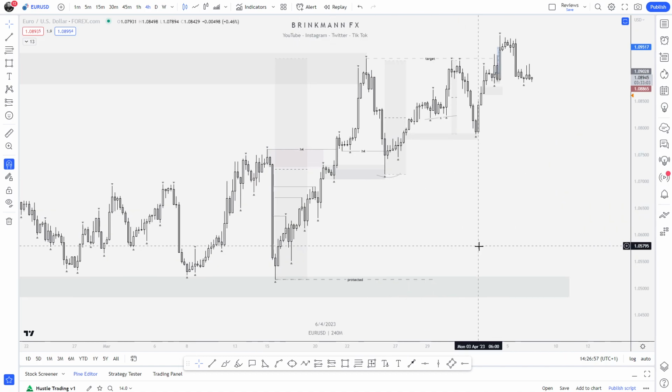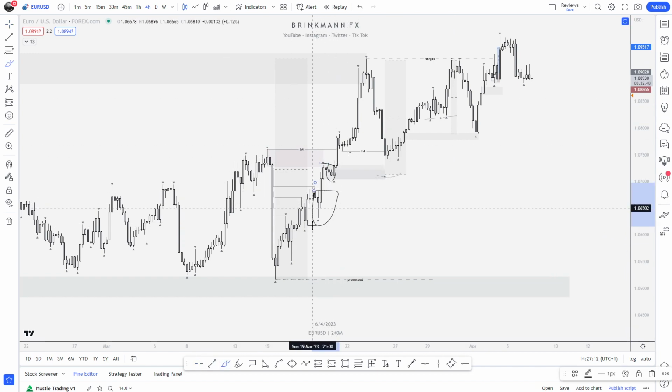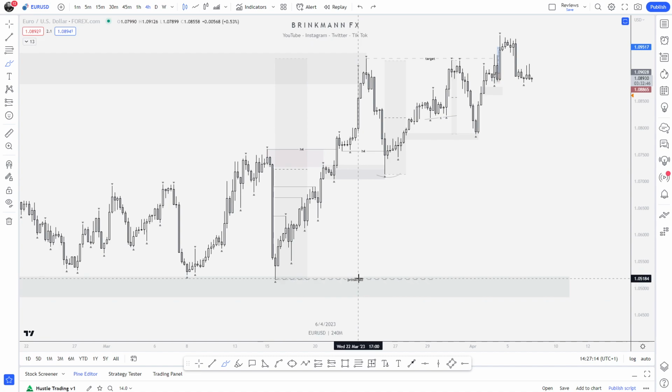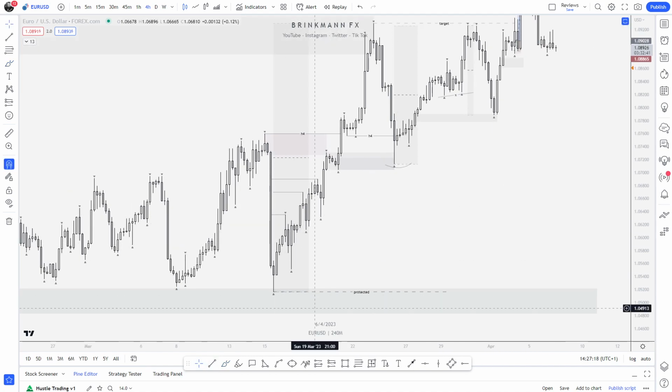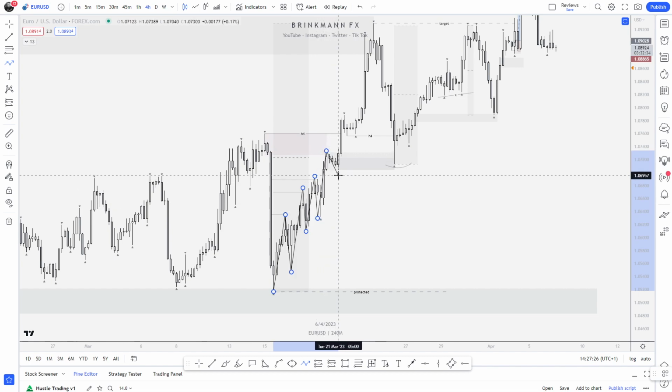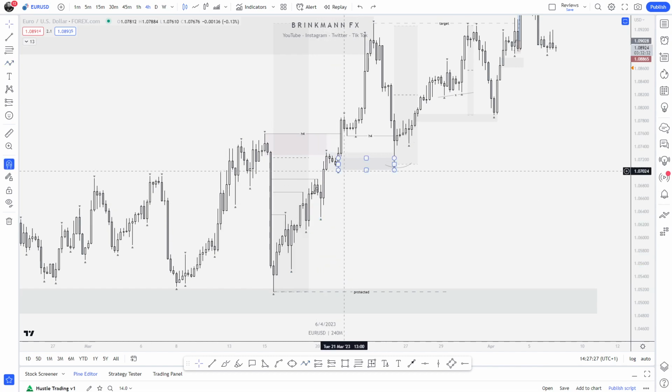So if we have a look at this right here, we're thinking about those two things, what can we see? When I'm looking at this internal leg right here, we have this level here, which is in the premium. This for me isn't any form of area of interest to look for the bullish continuation. And we had this level here, and potentially something lower down into here. So first of all, what I'm looking at is, do we have any form of disruption, which in this case we don't. We've just put in clean bullish market structure, high low, high low, high low, high. Okay, so there's no form of disruption right here.